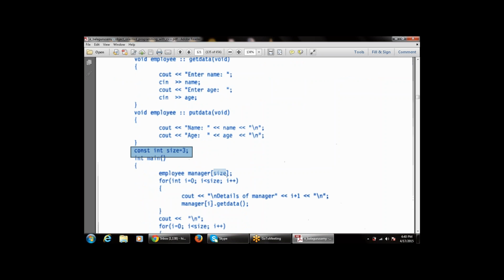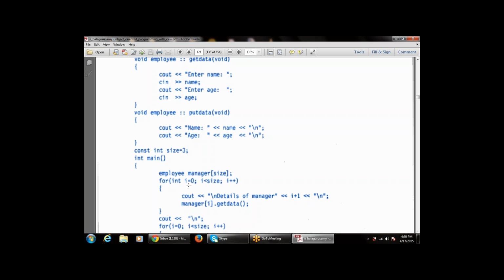So its value is 3, so this is manager[3], right? That is, the array, or the object, contains 3 values, and there is a looping that is used, a for loop is used. So it starts from 0, that is int i equals to 0, i is less than size, i plus plus. So there are 3 parts. It starts with 0, it ends with the size, and there is an i plus plus. So this is from 0, 1, 2. Why? Because it is less than 3. So it starts from 0 and ends with 2.